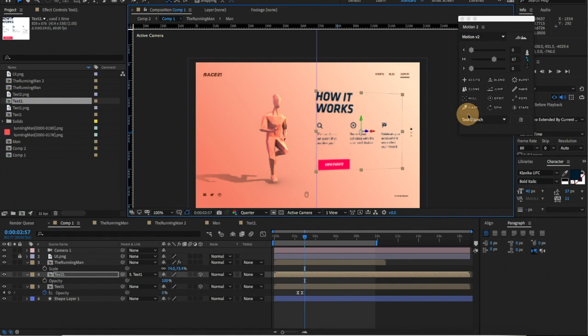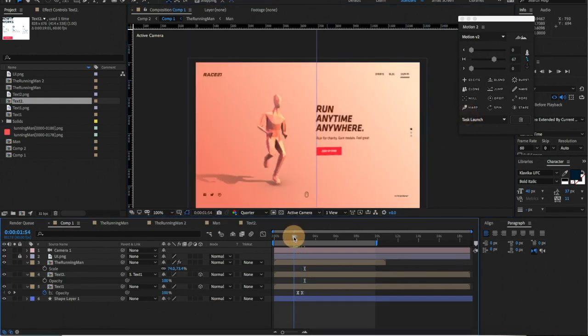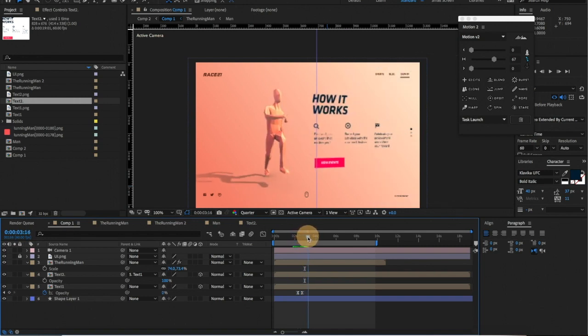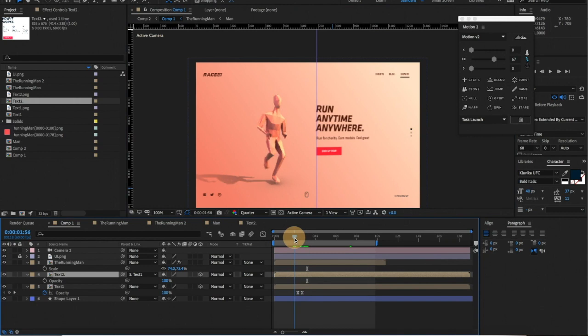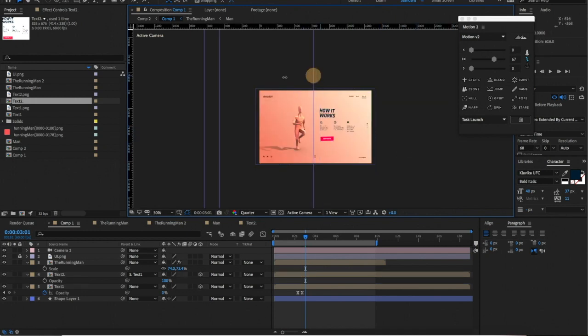Exactly to the point where, actually, we need to maybe scale down a little bit. It's just quite too big. I don't know why. Scale a little bit and align it to the line.